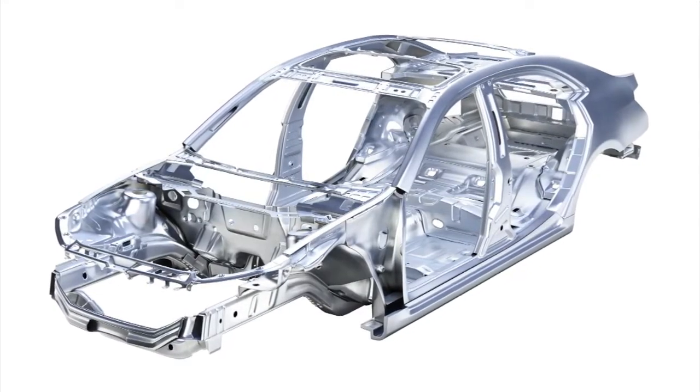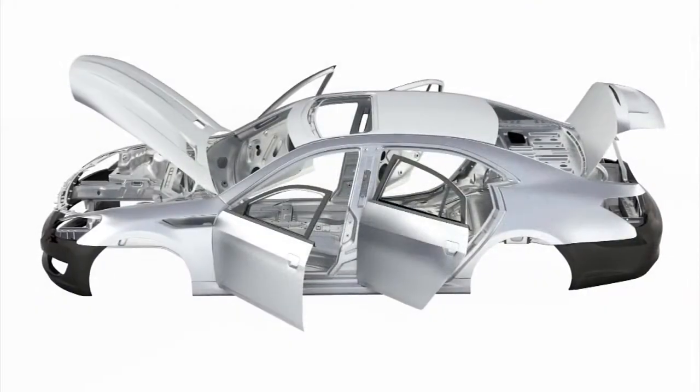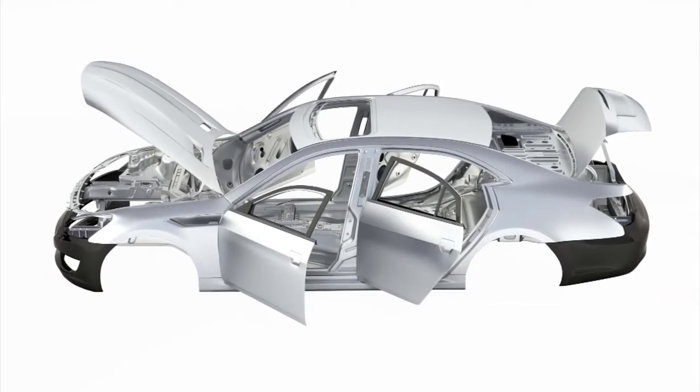If you take the automotive industry, there's been a move from exotic cars using carbon fibre reinforced plastic. Now you're looking at family vehicles, whether it's resin transfer moulding in the bodies or carbon fibre in the core of some of the more prestigious brands. They're adopting these materials from a functional point of view — they want the vehicle to be more rigid, change where the centre of gravity is, and also from a lightweighting point of view. There's obviously pressure on electric vehicles to perform further if they can reduce the mass of the vehicle.